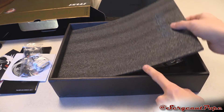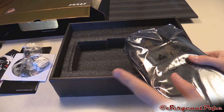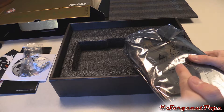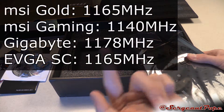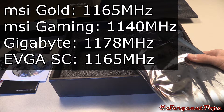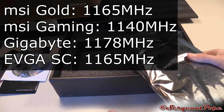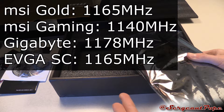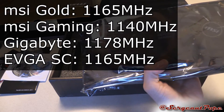I'm going to mention really quickly that I believe this graphics card is actually clocked less than GeForce's 970 and EVGA's — I'll put some clock information on the screen right now to show you guys exact numbers. But this one's clocked somewhere around 1.1 or 1.2 GHz, and I'm pretty sure the EVGA and the GeForce one is actually clocked faster than that.